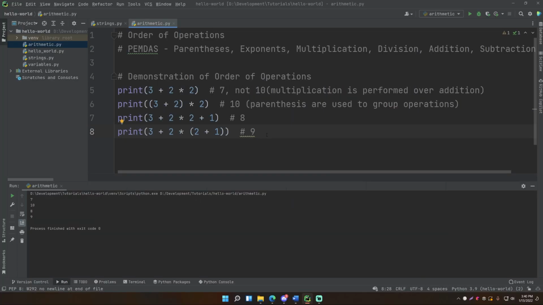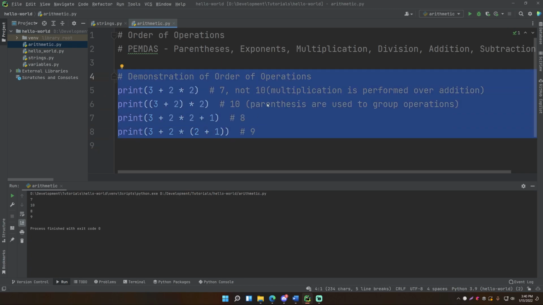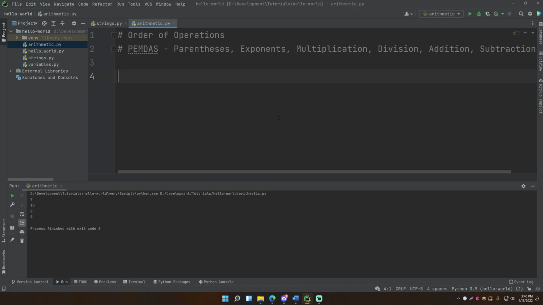Great, perfect. So if you're a little rusty on order of operations or you never learned it, just play around with this, see what cool combinations you can come up with, and just try to learn it. And also there are plenty of online tutorials for order of operations that you could look up, okay?